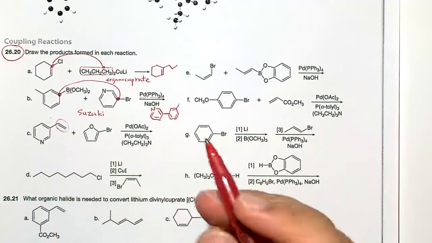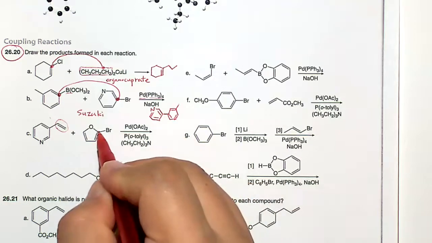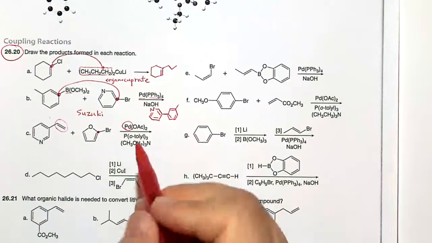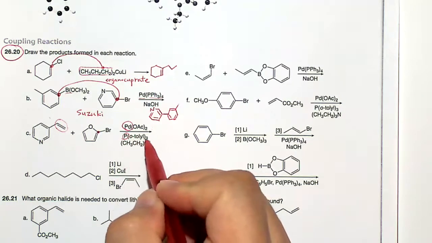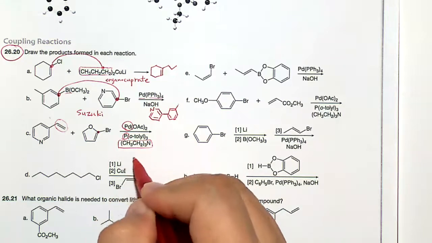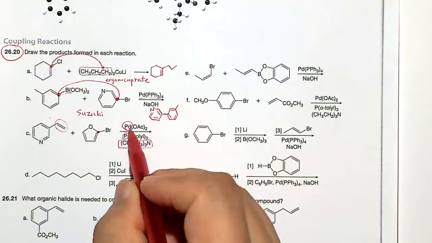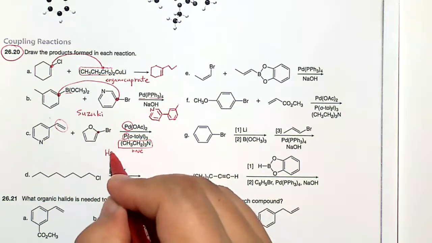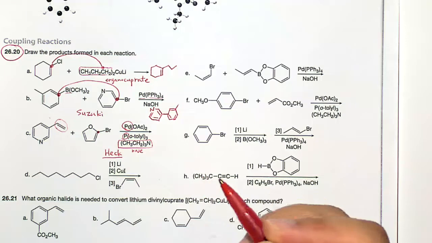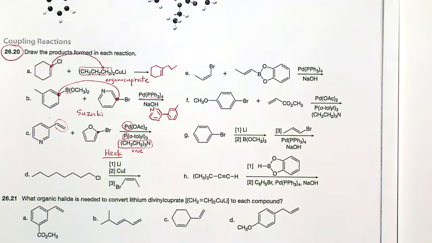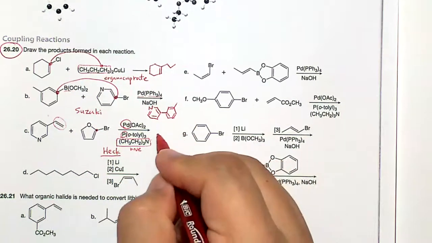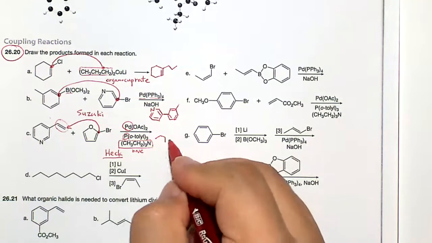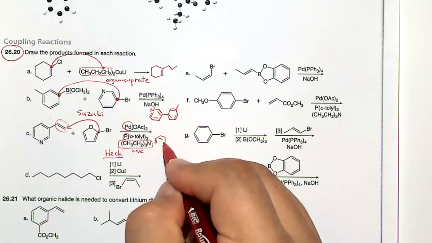C, there's an alkene, double bonds. There's an aryl halide, and this is palladium acetate with phosphine ligand. And then there's triethylamine base. Palladium with no other metal and a double bond. This is a Heck reaction. The Heck reaction is going to make the trans major product. There's a double bond, so I'm going to draw trans, and this carbon will be added there in trans fashion.